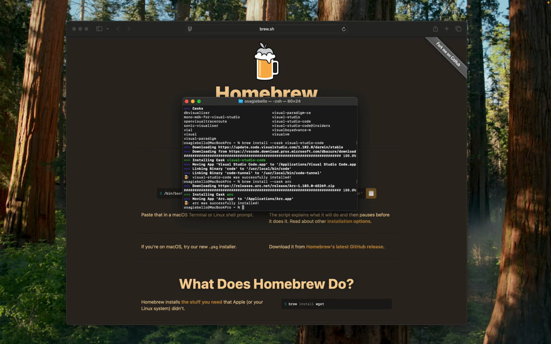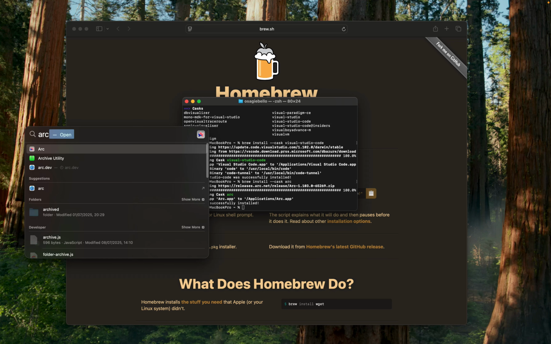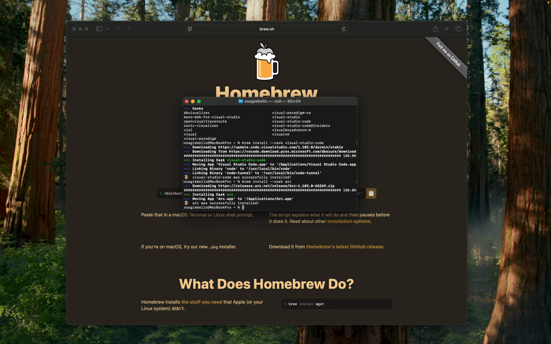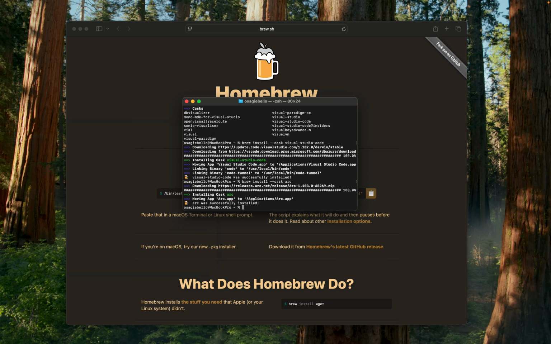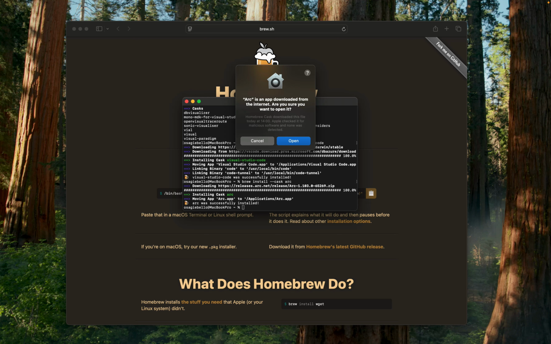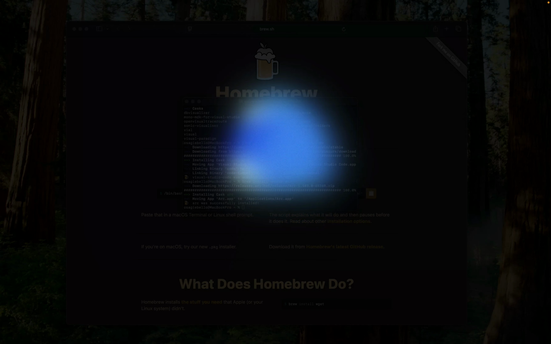Alright, so we have Visual Studio Code, we have Arc. Good. So now we can open the Arc browser and sign up if you don't have an account, or sign in if you already have an account. I know that this approach of installing packages only works because I've not installed it using any other approach, maybe manually on my browser or via a different package manager.